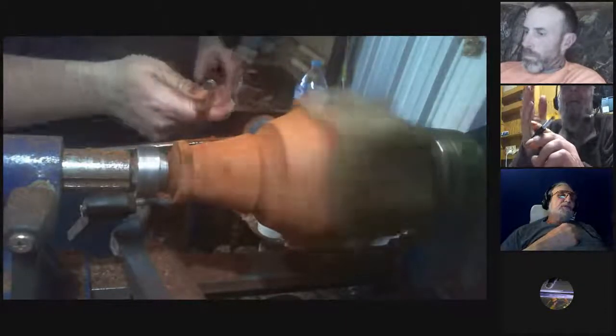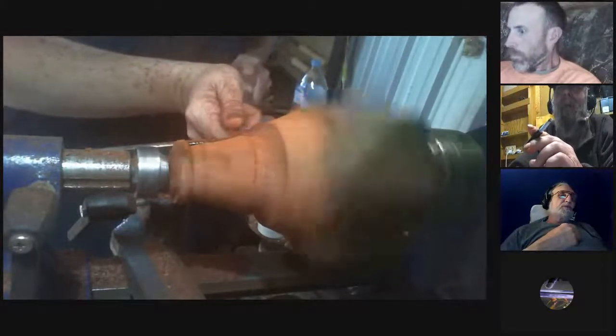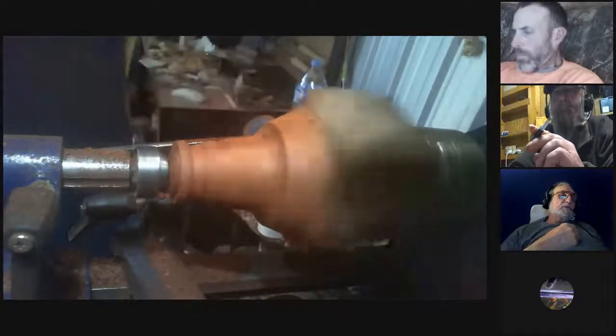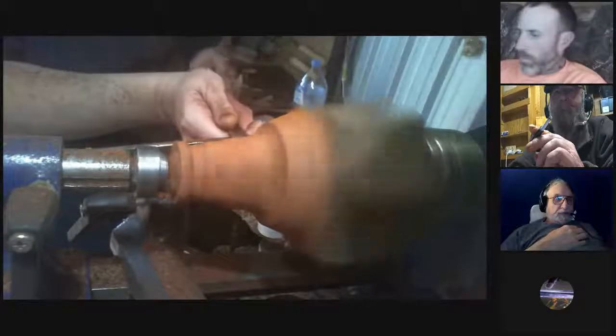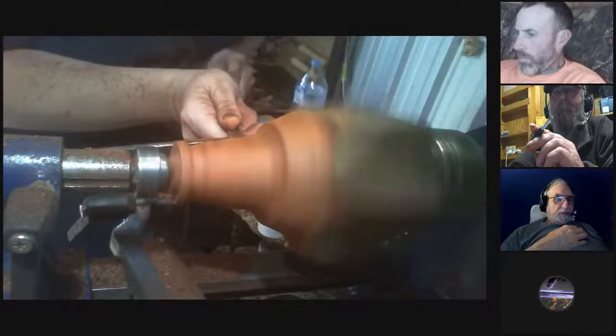No. You're going the wrong way. You're undercutting it. That's rolling a bead, not a cove. Oh well. Bad luck there. Can't help it now. I'm making a whole cave out of it. It can still be resurrected. So. I'll post it to your house, all right? Finish off the neck. If you want to do that, I take it.